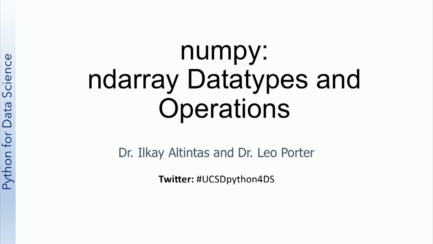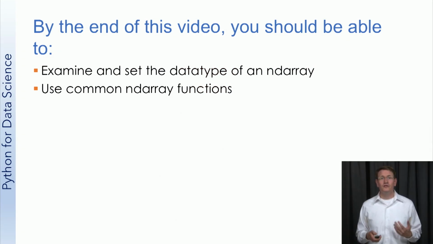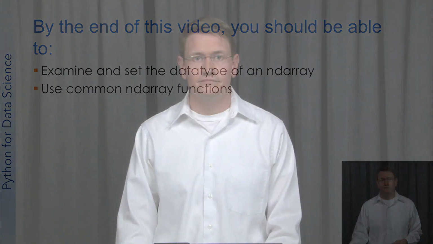As you might expect from our introductory video on NumPy, each ND array has its own data type. We'll quickly look at how to set and inspect that type. Moreover, we'll look at a wide range of ND array operations. So, by the end of this video, you should be able to examine and set the data type of an ND array. You should be able to use common ND array functions.